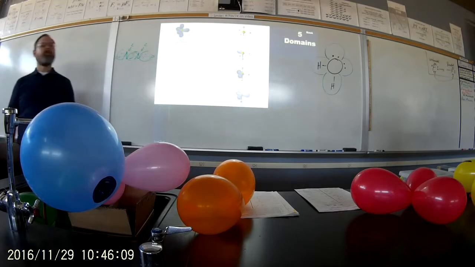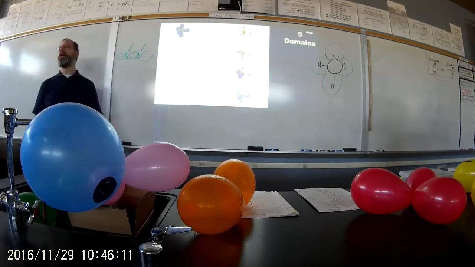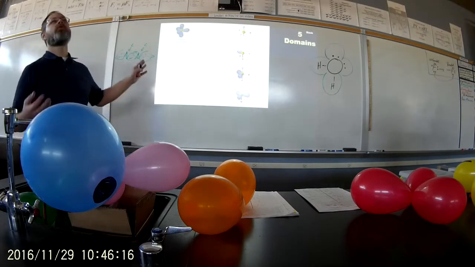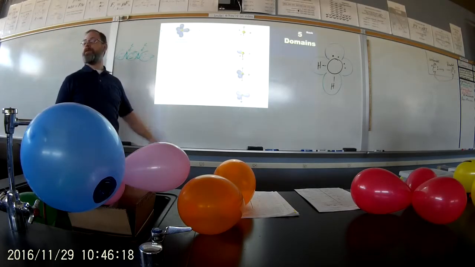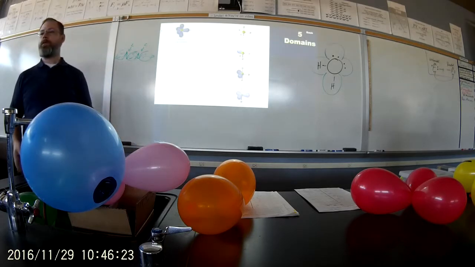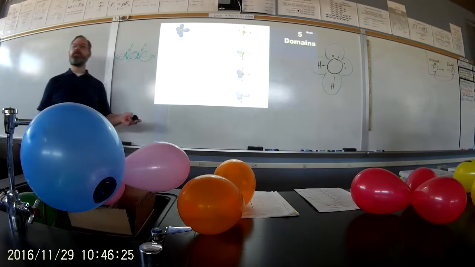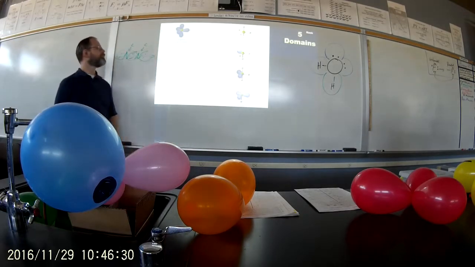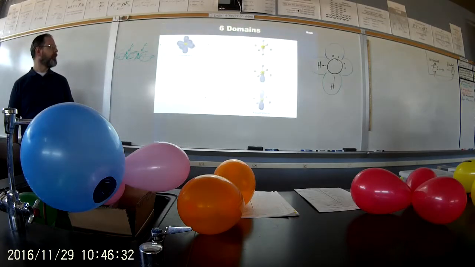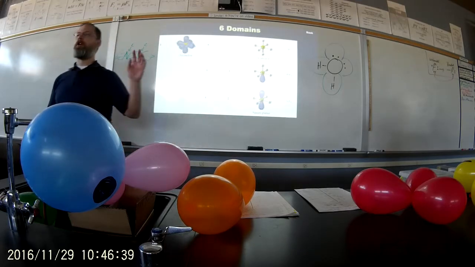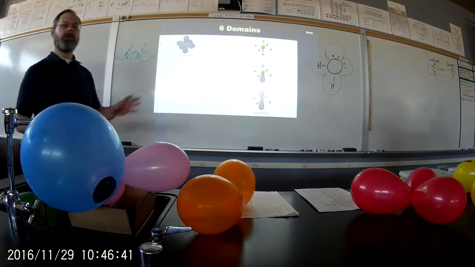Okay, next. 5 domains is trigonal bipyramidal. It has a bunch of subgeometries. I don't care about those in this class. In case you're wondering, they're called seesaw, T-shape, and linear. And then the 6th domain is octahedral. Octahedral has a whole bunch of others: square pyramidal, square planar, linear. Anyway, we don't care about those.